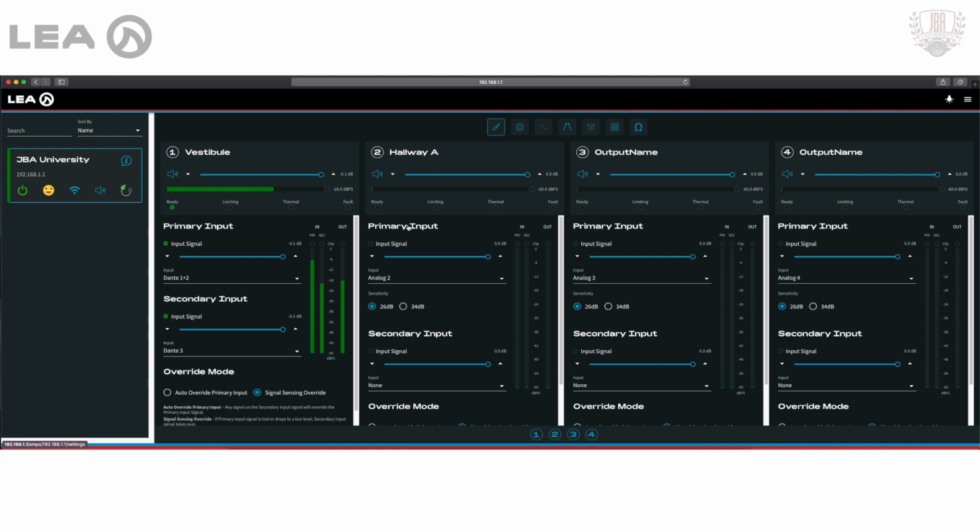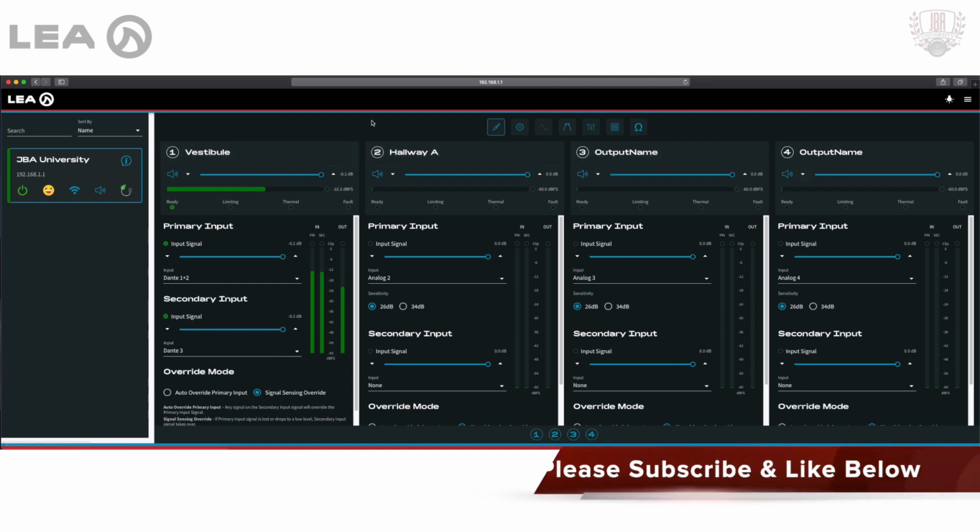So today I'm connected to a CS354D, which has 4 channels of 350 watts. And you can see here that I have all 4 displayed. I've gone and I've named 2 of them as well, which I'll show you how to do. Right now, I'm viewing everything from a desktop with a fairly large screen.